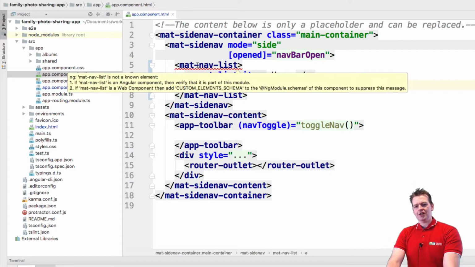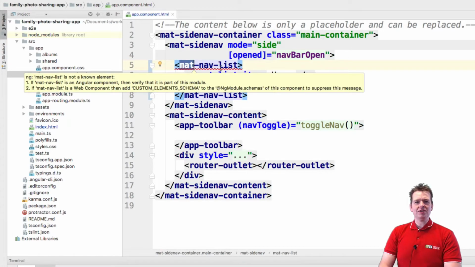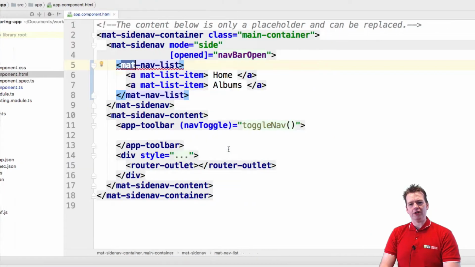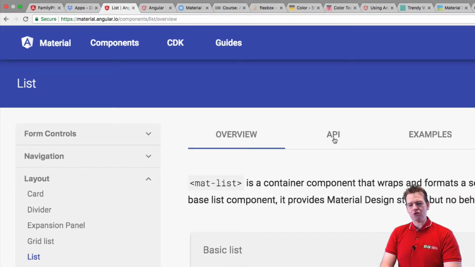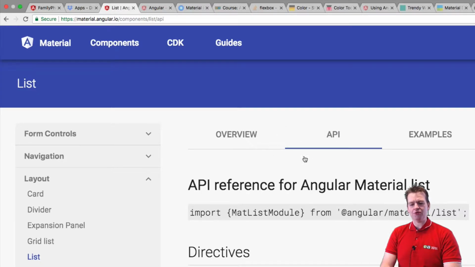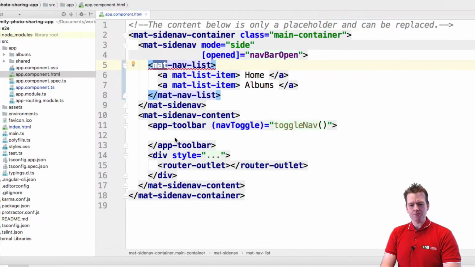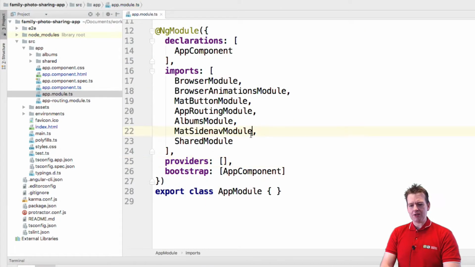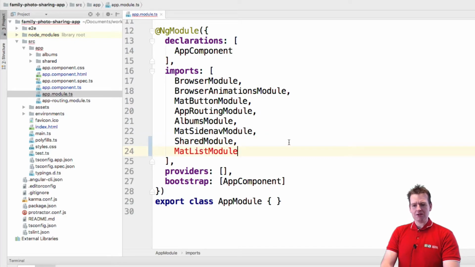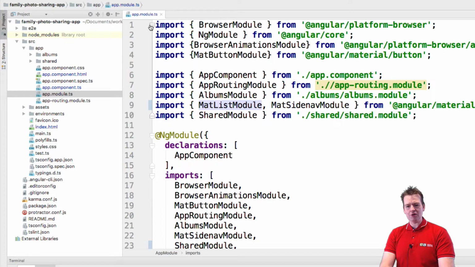Now notice it doesn't know about a mat nav list. Well, that makes sense, because it doesn't know about the list module at all. Now this is a full module. Again, if you forget which modules to use, just press the API for the area where you found something you want to use, and it'll pop up like this. You need to use the mat list module for using these components. Sweet. So I'll add that to my app module down here. I'll add this mat list module right here, and I'll import that as well. So remember, you also have to import it, right?